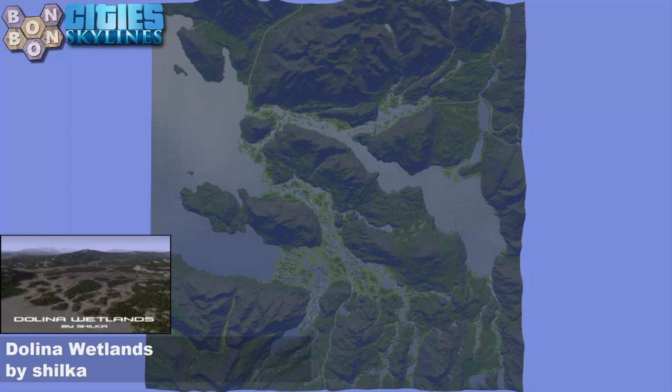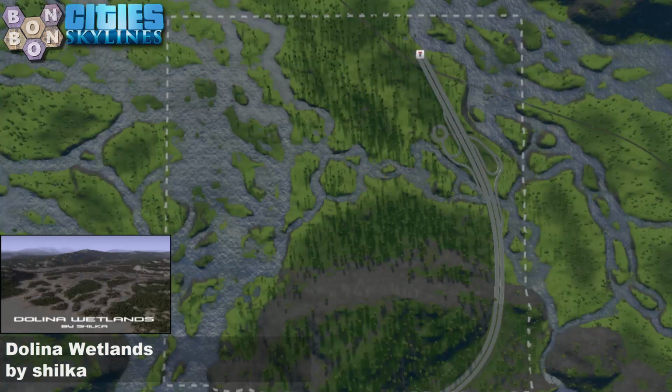Today's map is Delena Wetlands by Shilka. Okay, Shilka, you caught my attention. Okay, the thumbnail there doesn't match the theme here, but we'll talk about that as we go.